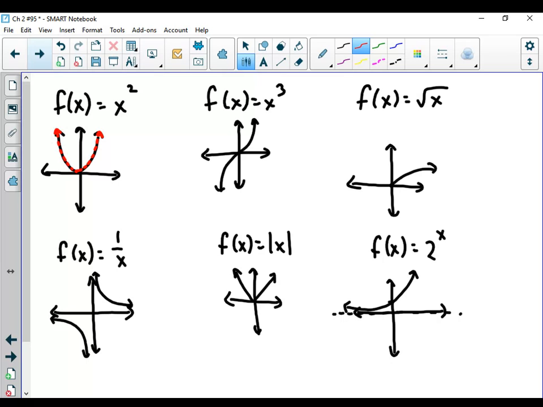All right, so both of those have the exact same graph. Were there any other graphs that were like that, where the original and the one where you put the opposite of x in, it gave you the exact same graph? I don't think so. Yeah, there's one other one. Which one? Absolute value. So there were two where both of them were the same. Because it doesn't matter whether I take the absolute value of a positive or a negative, I'm going to get a positive answer either way.